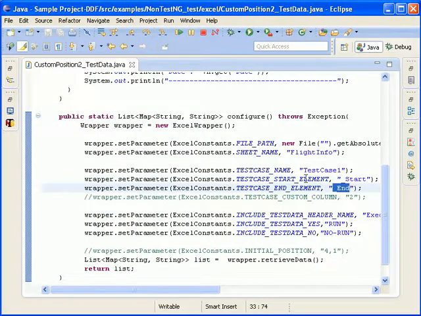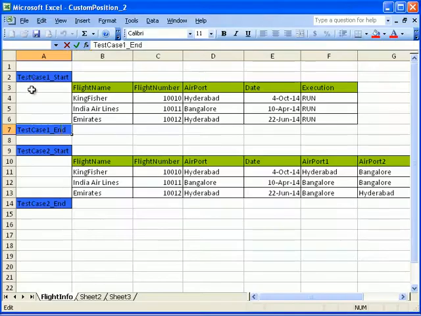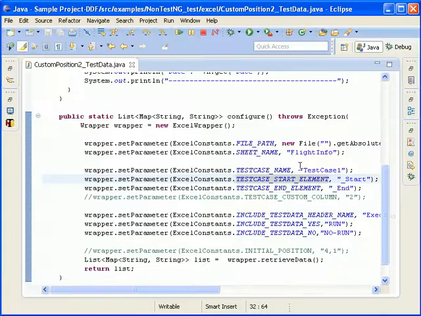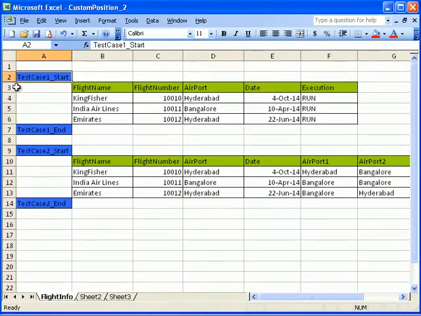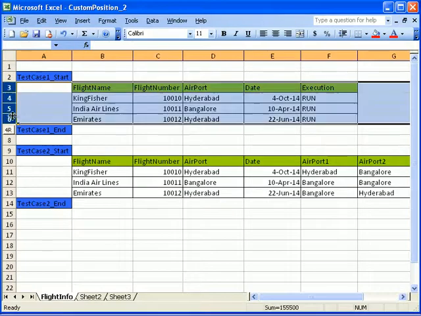Whatever you set for the start element, you need to set here: test case name underscore start element, test case name underscore end element. Within this limit, the test data is considered. Anything outside this limit, outside test case one, is not considered.